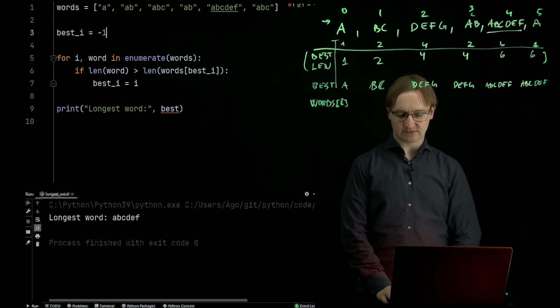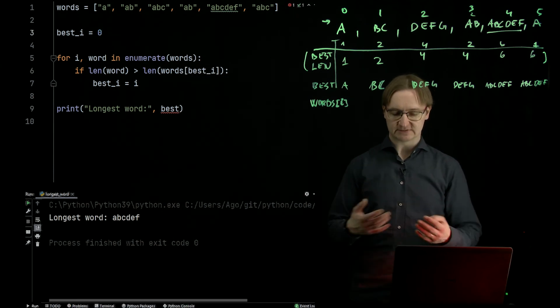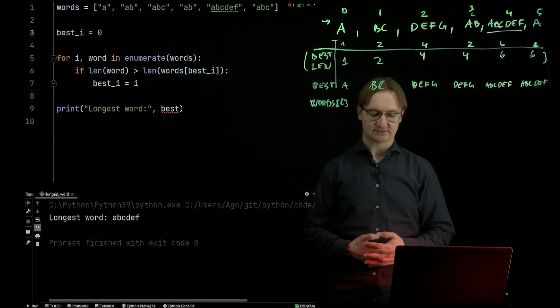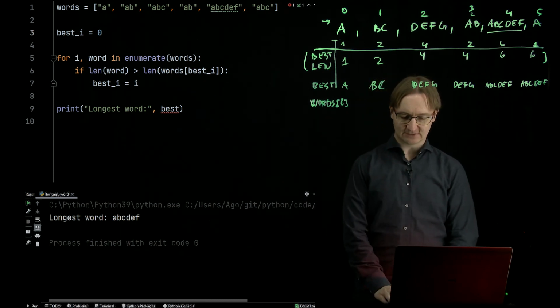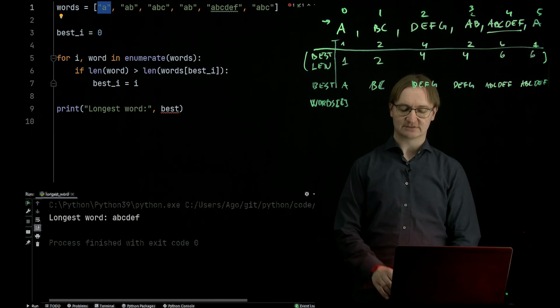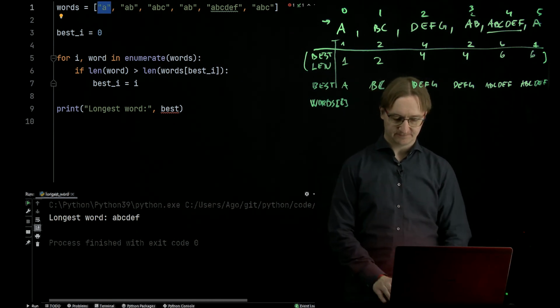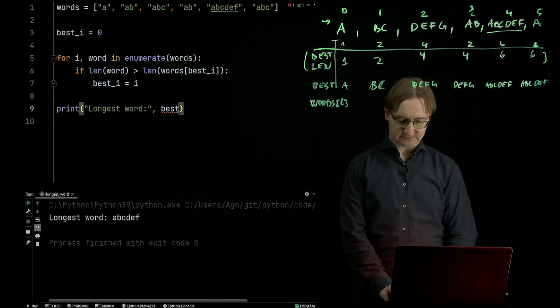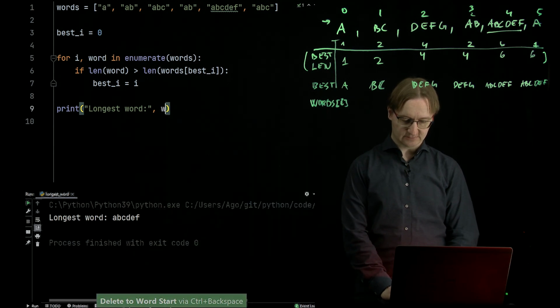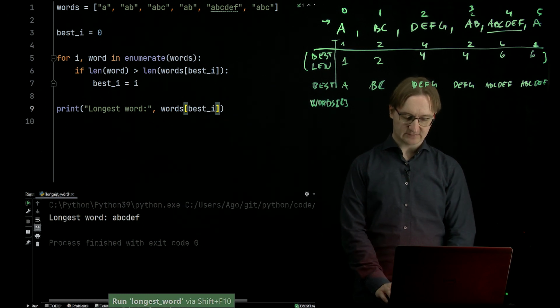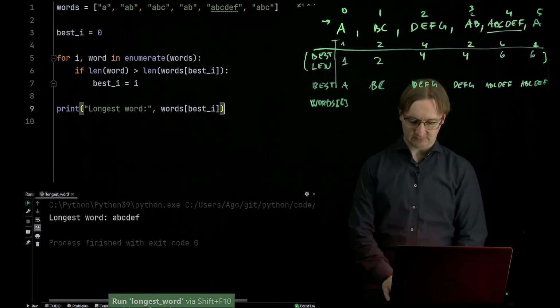So in this case I will probably just say that the best value in the beginning is 0, which means that the best value, or the longest value, is the first word. And now instead of best I can print out the words at position best I. This gives us the same result.